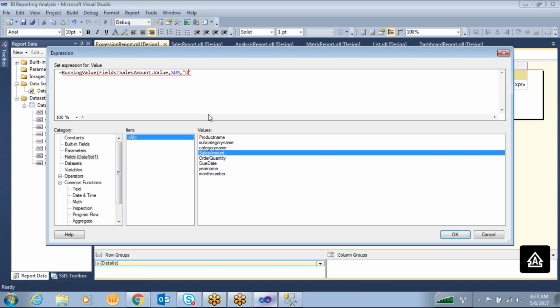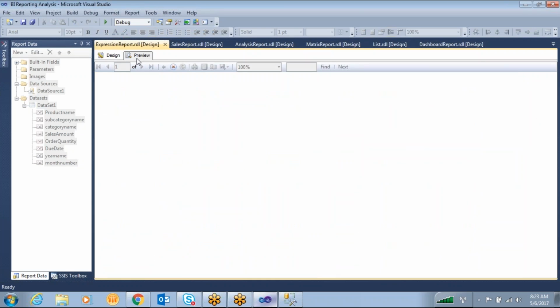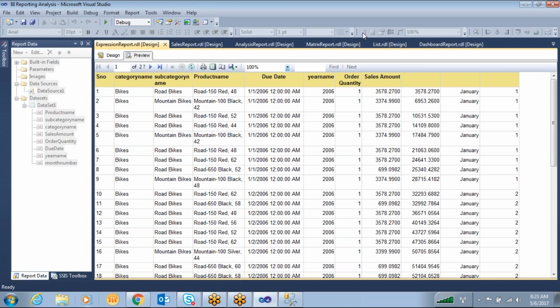Data set 1. Okay, click OK. Just preview it. See, it is 3578.